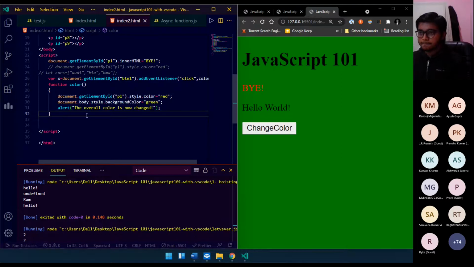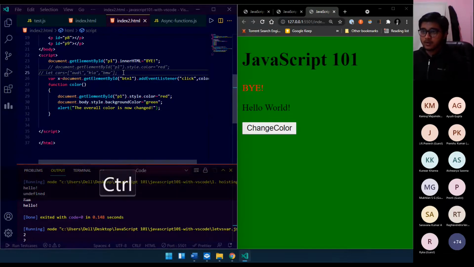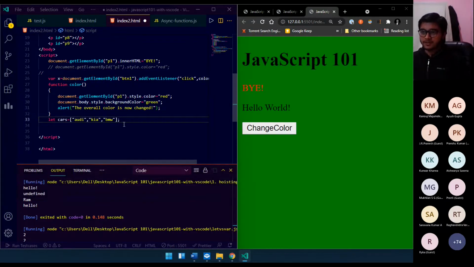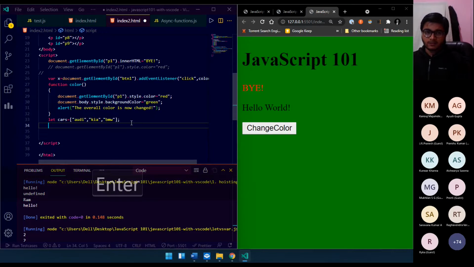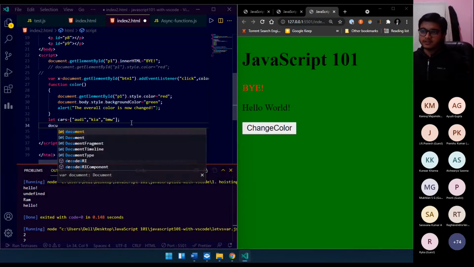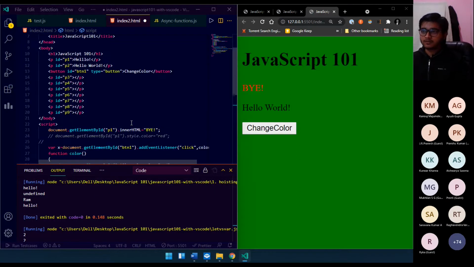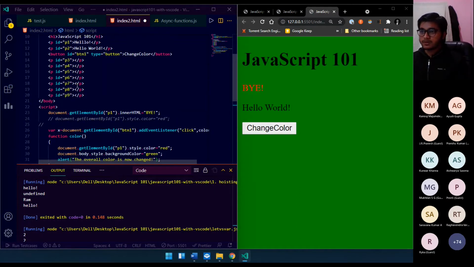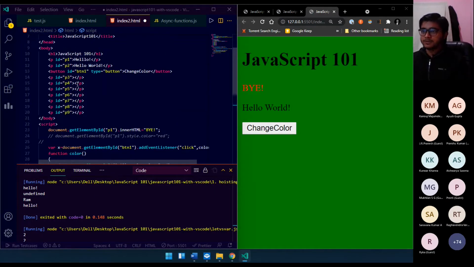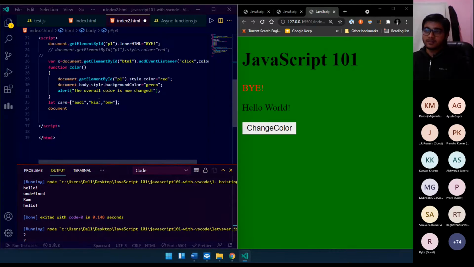So we were in this part. Let me copy this here. I pasted it here, and we have 3 things. Now we can display it in some of the p tags we are using. Which p tag can we use? For example, you're using p1, so we can use p3 this time.